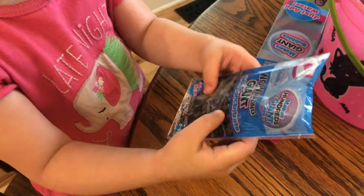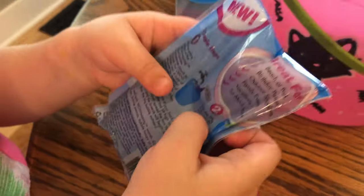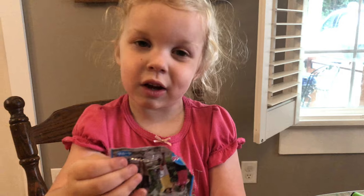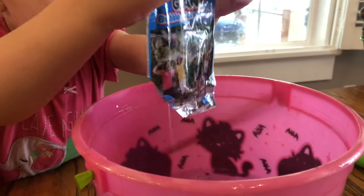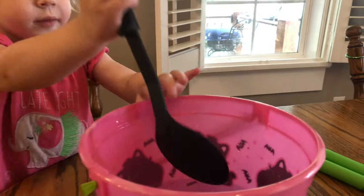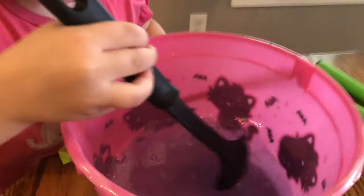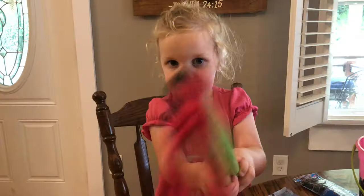Well, you can actually see what's inside. That's good. Let's add the bubbles, then we're gonna go outside. Whoa, I'm gonna stir it. Oops, here. Whoa, look at those bubbles, guys. We're gonna stir it fast. You want big, nice bubbles. Big, nice bubbles.